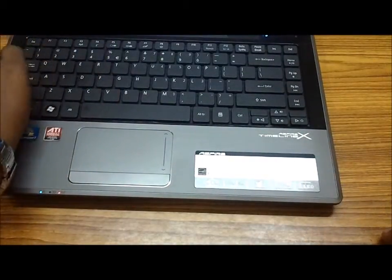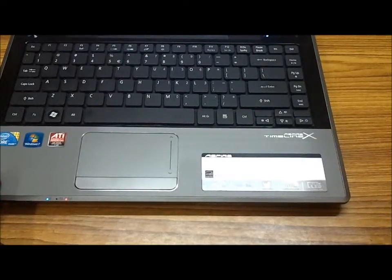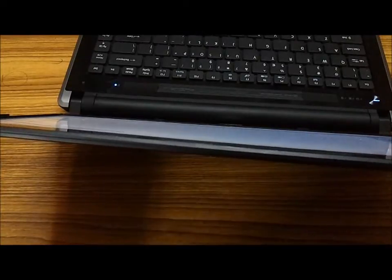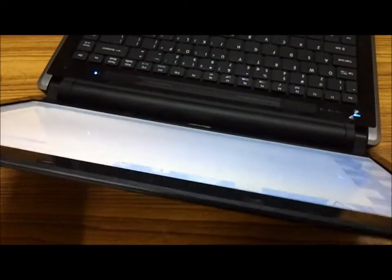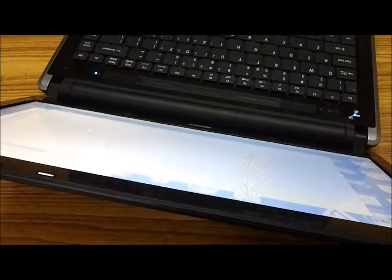And also they said that the screen was pretty thin, and even it flexed. Let me show you the screen right here. This is the screen, and I'll show you how it flexes. It's not much. I'm really applying a lot of pressure, so it's flexing this much. The screen is pretty thin though, and it really feels delicate, but it's pretty strong according to me. The flex doesn't bother me.